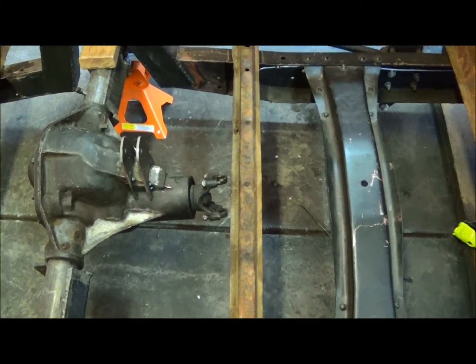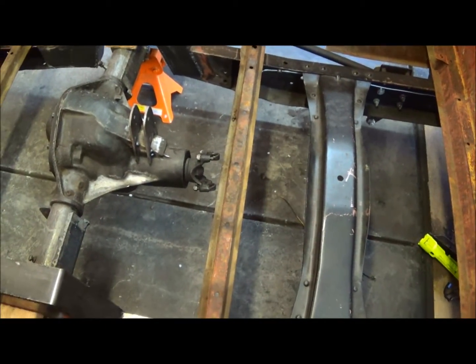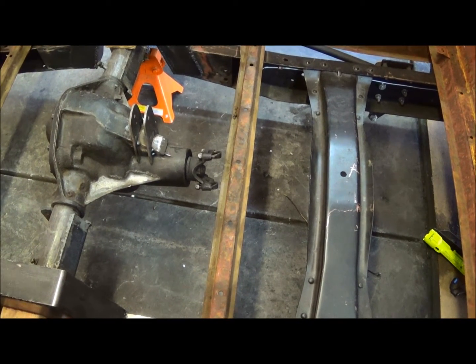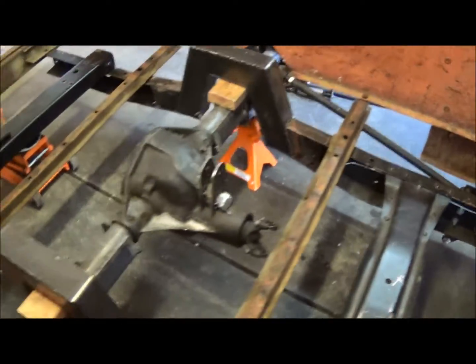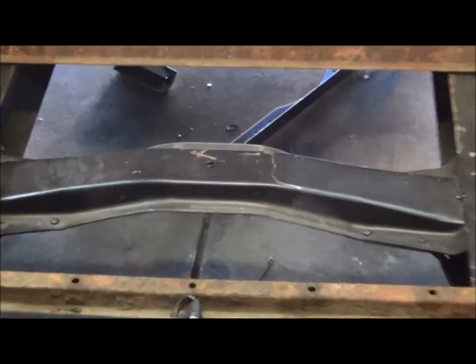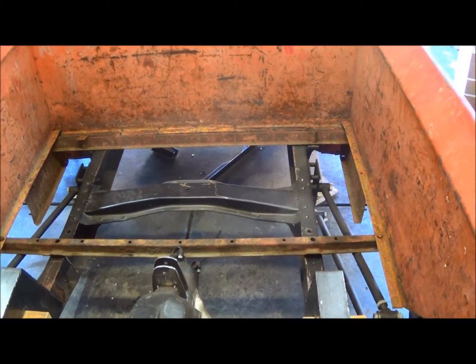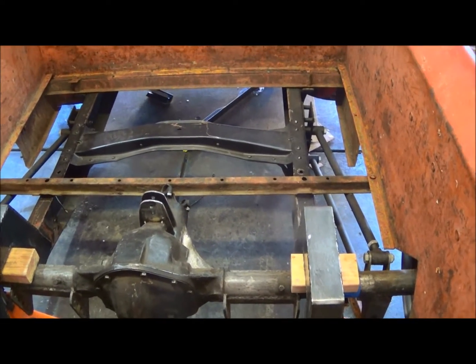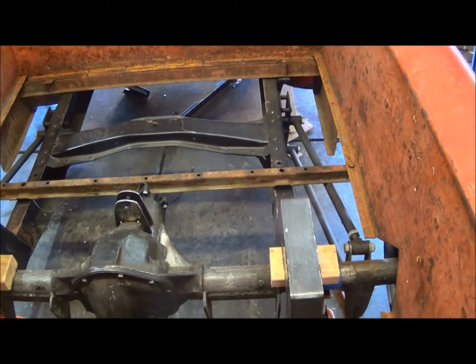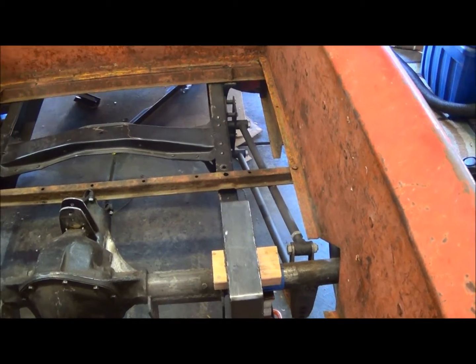But as you can see, I probably won't be able to go this low anyway because we got drive shaft interference. I'll figure that out. That's something that I planned, something that I expected. I was going to have to adjust my drive shaft. So that's okay. We'll have to notch that cross member. We may have to notch the front of the bed a little bit, but like I said, that's all stuff that I planned on dealing with. I didn't think I wouldn't have to. So anyway, I'll have to relocate that bed mount, that bed rail. We'll probably just push it forward maybe. I don't know. Or we'll make something different.